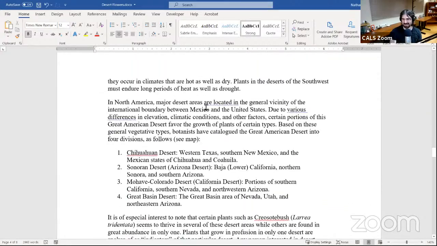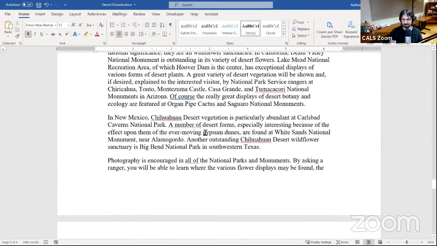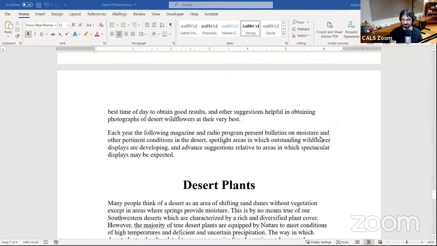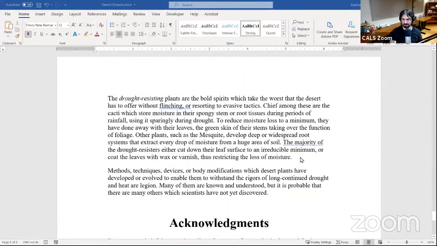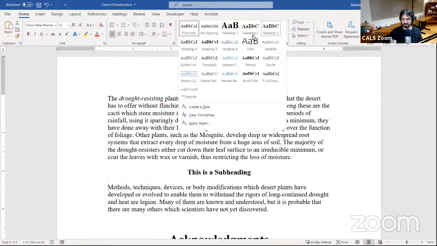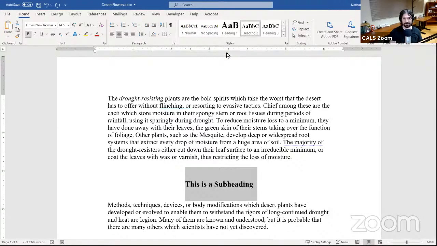If I wanted to make sort of a subheading, like a subsection underneath one of these sections, then I can also do that. So let's see, here's a good one. I'll just find a spot like here, and I'll go ahead and hit enter. And I could give my subsection a name. I could select it and go heading 2. So the way these heading styles work, they do need to be used in a specific way. You can change what the styles are. We'll talk about that in a second.